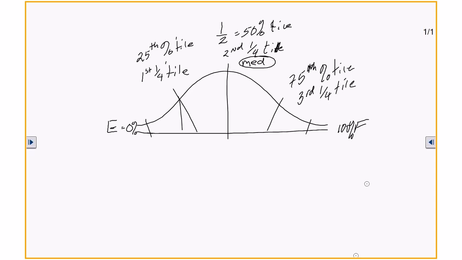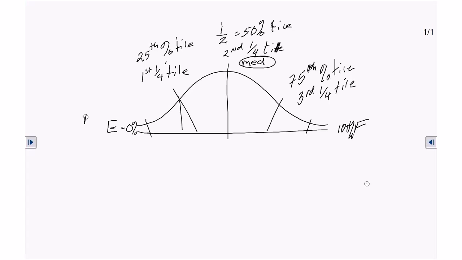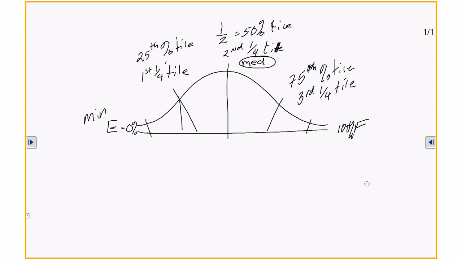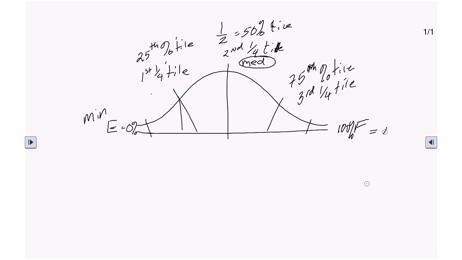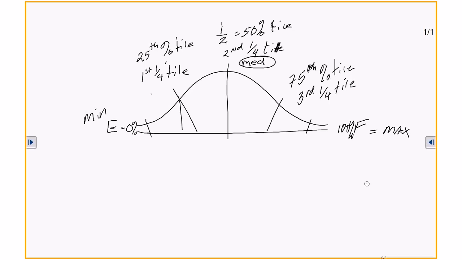The five-number summary is going to be your min, your 25th percentile, your median, your 75th percentile, and your 100th, which is the what? Max. Those are the data. Well, how do you find the 25th and the 75th? That's what I'm going to show you. It's real easy. It's the median of the median of the median. You just keep taking the median of the median. It's called interpolation. Same thing with the midpoint: take the midpoint of the midpoint, the mid-range of the mid-range. Keep you in the middle of the middle. So we're going to get to that now.